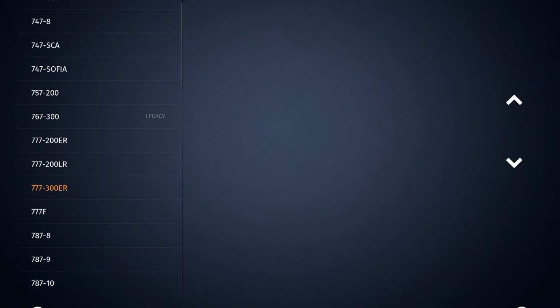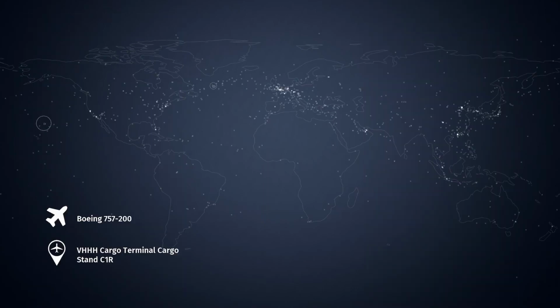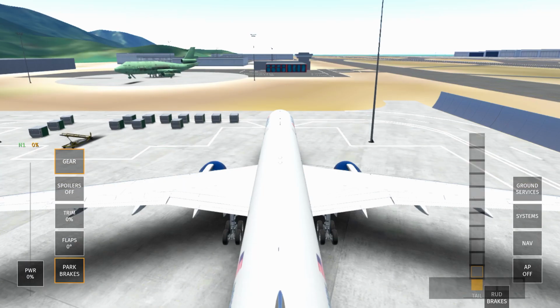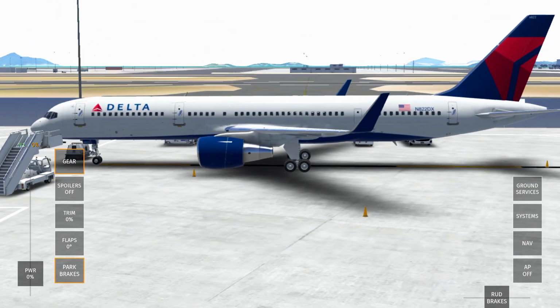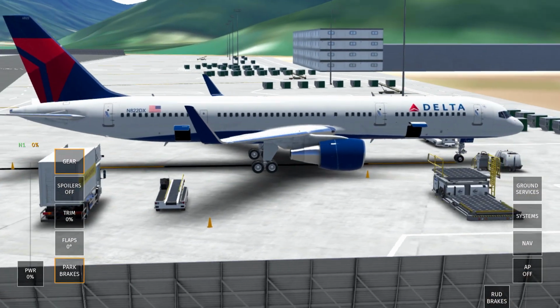And that is just a little bit further down, the 757. And let's go in a Delta 757. Why not? And I think the 757 in Infinite Flight again, another phenomenal recently reworked aircraft. Now, I don't remember if it has moving doors. I'm pretty sure it does, but I'm not 100% confident. So we'll just find out when I pop all these open, and we'll see down here whether they move. So yeah, the doors do indeed work on the 757, so I was right.